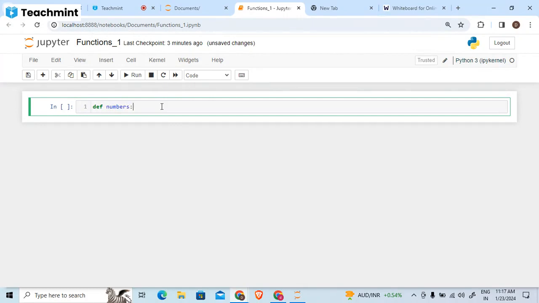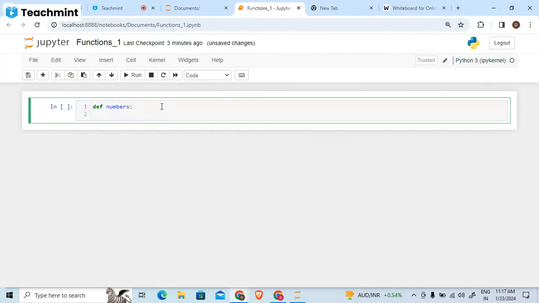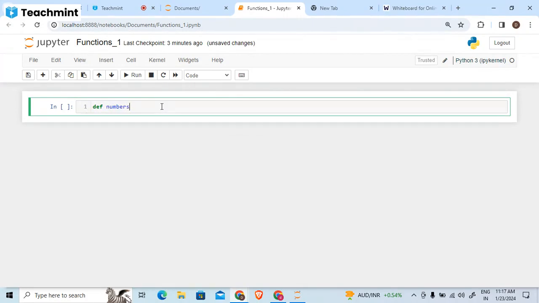Now what is the working of this numbers? So I have to pass specific values for this function. Now I am writing one bracket here, because whatever value I have to pass, I first of all have to define here. Okay, let me first of all show you on the whiteboard.